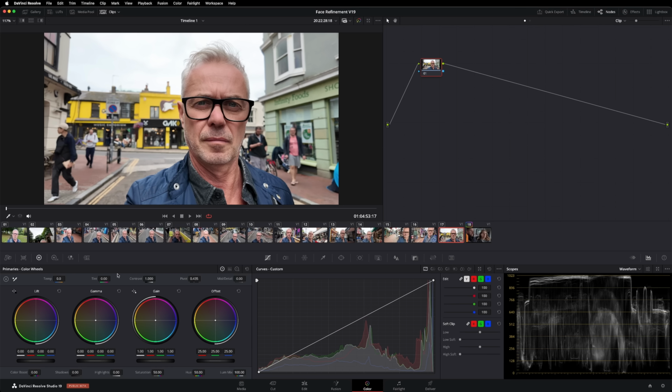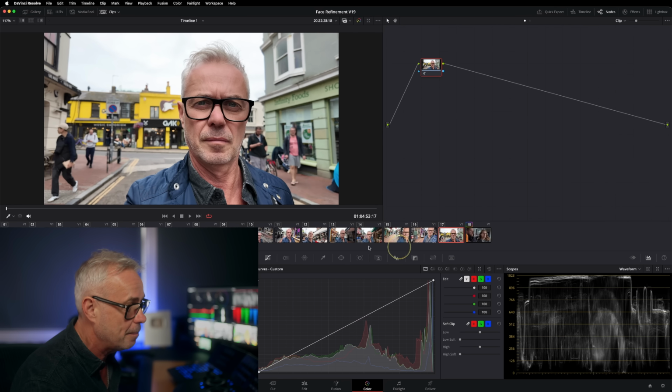So I've got a series of clips here. What I've got is actually 17 takes of me going around Brighton with my DJI Pocket 3, trying to get the Face Refinement tool to actually break. What the Face Refinement tool is doing is analyzing your face and then allowing us, through a series of menus, to apply effects to maybe eyes and lips and cheeks. So it's identifying different parts of your face. And the tracker in there is so good, it took me 17 attempts to actually break it.